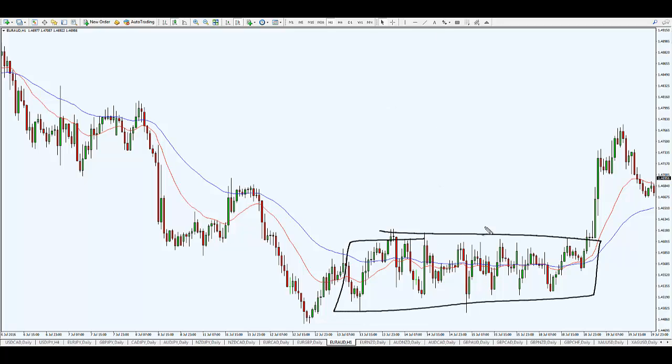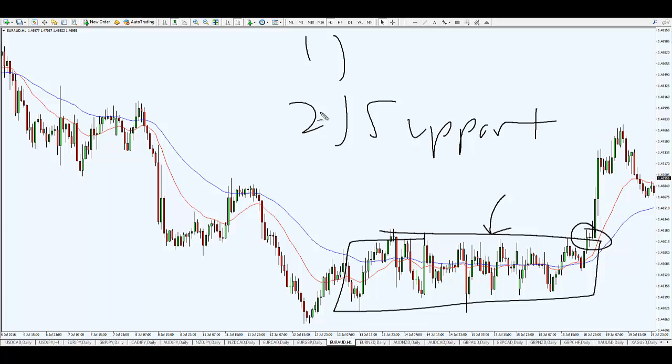So at this point in time, what you can look for is to trade the breakout of this high over here. Because if this market were to break out of this consolidation, chances are you can expect higher prices. At the same time, on the daily time frame, it is coming into an area of support. So you have numerous factors coming into this trading setup. Number one, you have this consolidation, and if price were to break out of it, you know that there could be a further price advance. Second, you are at an area of support on the higher time frame, which is the daily time frame. So these two factors are basically in your favor.